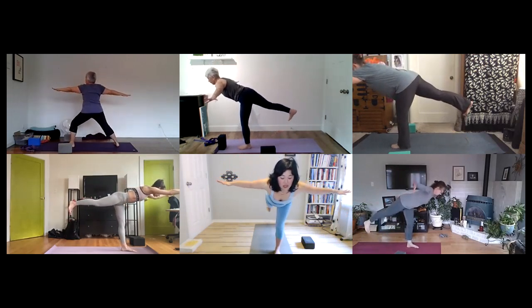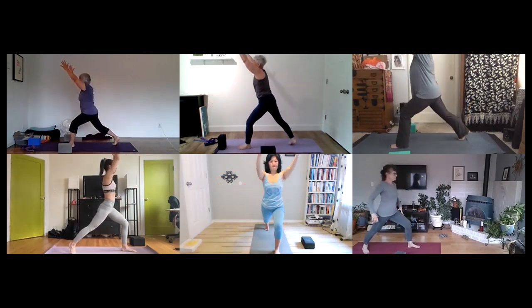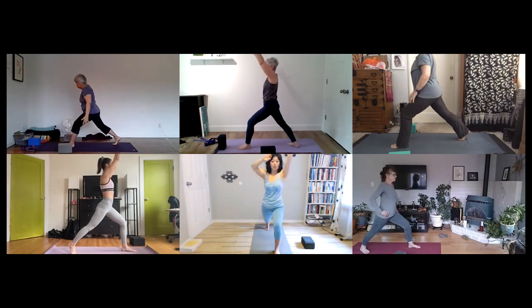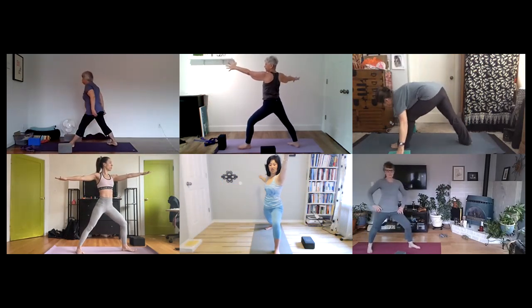Back to high lunge. Stay in the high lunge. Good. From here, let's plant the back foot down. Just briefly say hi to warrior 2, but you have to make sure you're anchored before you transition to half moon.